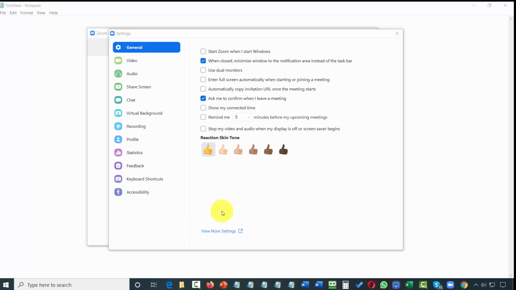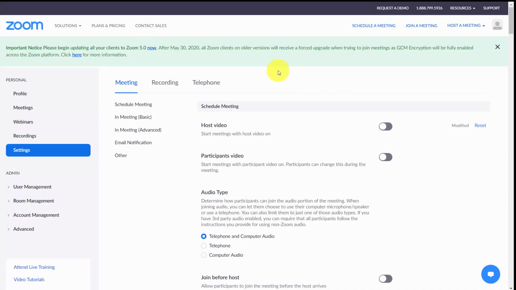Welcome back. Now, as stated before, you also have settings available inside of your Zoom account. So when you click this link that says View More Settings inside the General tab, this is going to take you to your Zoom account where you should be logged in. If you're not logged in when you get to the site, Zoom will request that you put in your login and password. And you should now be in the settings interface inside of your Zoom account.